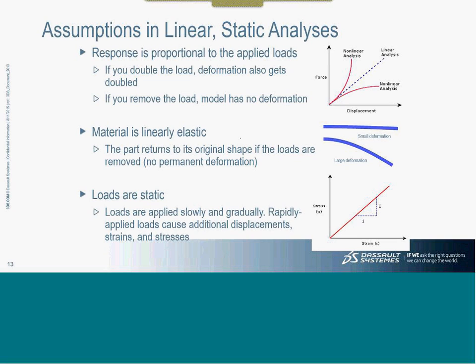If I apply a force of 10 Newton, I get a displacement of 2 millimeters. If I apply 20 Newton, I can expect a displacement of 4 millimeters. It is as simple as that. The loads and displacements are proportional, and that is a huge assumption that is happening here.